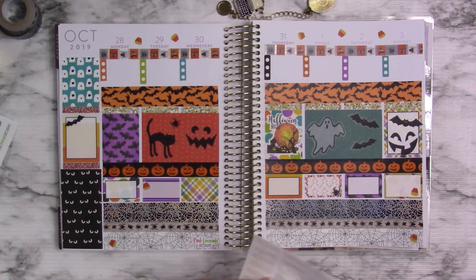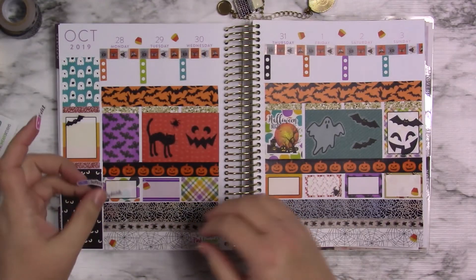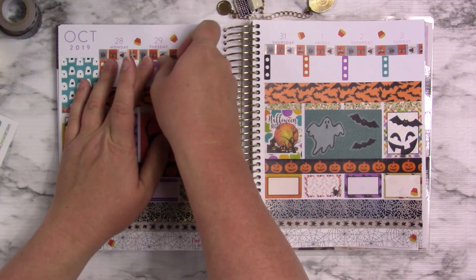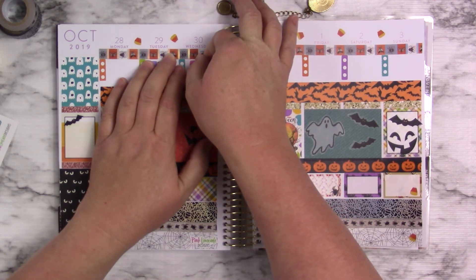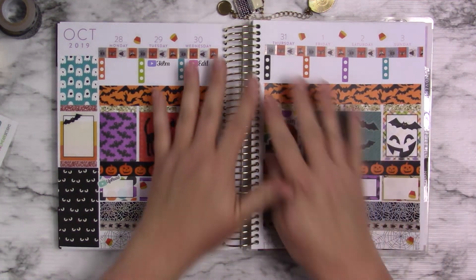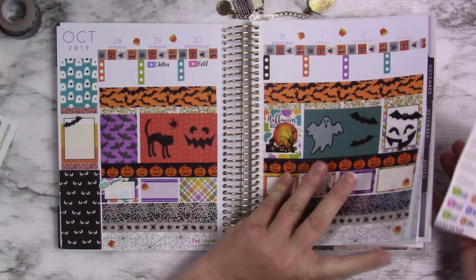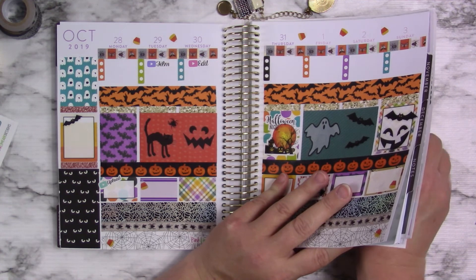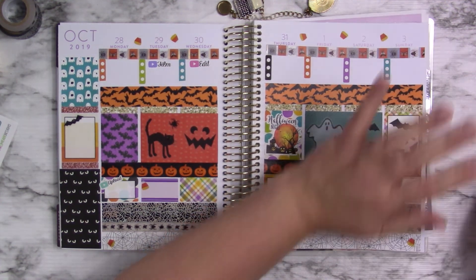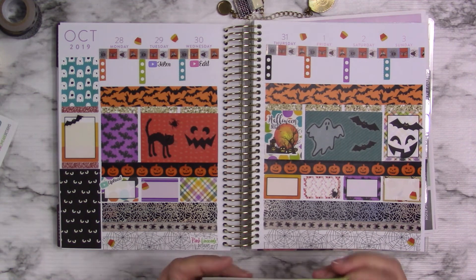I need to put in my film, edit, and upload stickers — these are from Lexington Flair and I use these every week. This is where my uploads go, and I start filming usually on Tuesday for my Plan With Me's, then I edit over here. I've already decided that most likely in January I won't be using a planner by itself — I'll be finding a way to incorporate this into my Happy Nichi and do it that way. That means I'll probably only have two planner videos a week, unless I start sharing my Clever Fox Planner, which I may do. I have to decide.